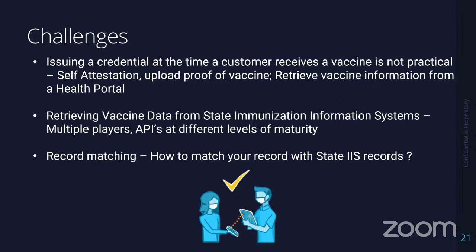But the state immunization information systems are not all up to speed. They are not designed for this onslaught of information. So they are at various stages of development to allow third parties like us to interact with them via API so that you can identify yourself and the records can be matched, which is a whole separate set of issues that come with that. And then hopefully you'll be able to do this.